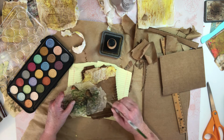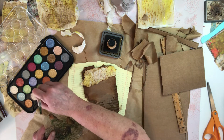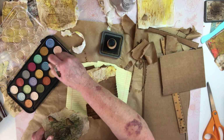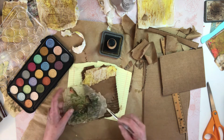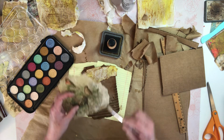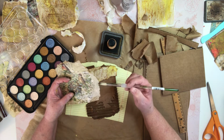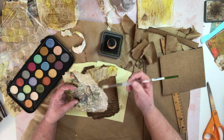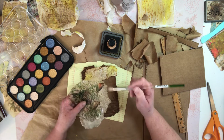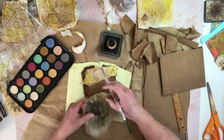So, yeah, that's kind of how I roll in the craft room, guys. I just flitter around until I land. Sometimes I have an agenda, but normally, nah, not quite, I don't. I can't believe I've already started this journal. It wasn't at all what I thought I would be doing today or yesterday.